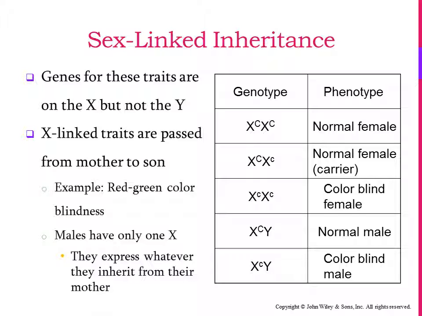If she passed on that defective X chromosome with the color blindness allele to her son, which would then be a son because it inherited a Y chromosome from the father, that son would be colorblind. So the mother had normal vision but was a carrier for color blindness. The trait only appeared in the son. Now in the next generation, that son could pass on the color blindness X chromosome to a daughter. That daughter, if it inherited a normal X chromosome from its mother, would be a new carrier. So the color blindness trait would not show up in that generation.